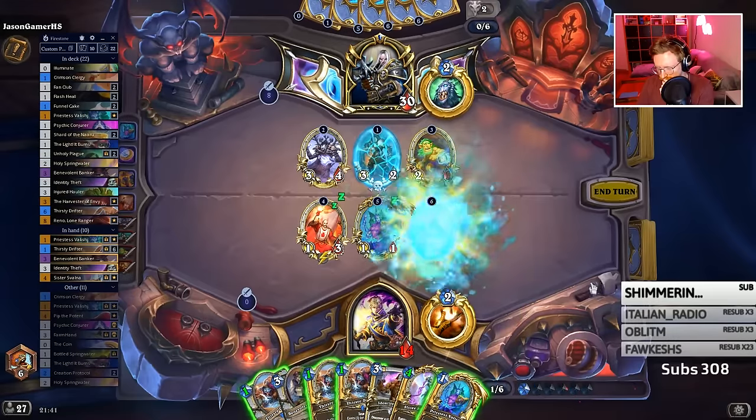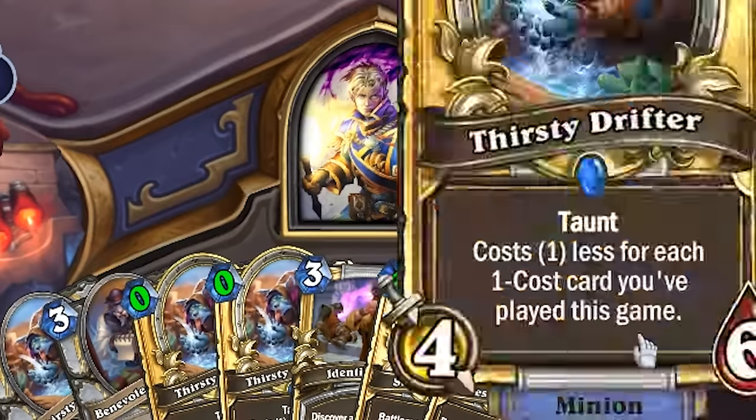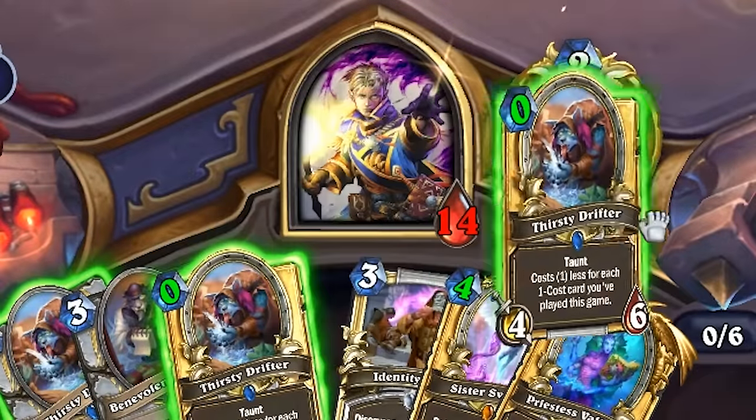That's the stipulation. So that means you can synergize this with Clergy and a bunch of one mana healing cards like funnel cakes. Cycle through your deck really aggressively. Find a card called Thirsty Drifter, which is also a new card. This is a 6 mana, 4/6 taunt, but for every one drop card that you play, it reduces it by 1 mana. So if you get this to 1 mana in hand, you can actually copy a bunch of these in hand and play them for 0 mana, which is for the most part what we did with this deck.